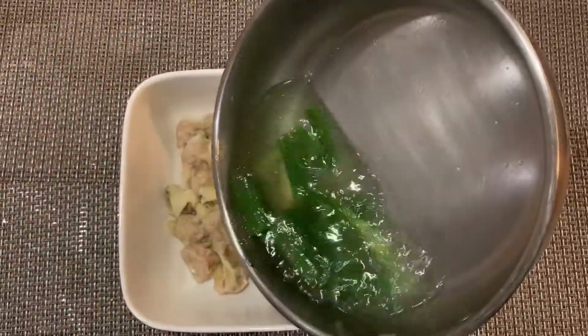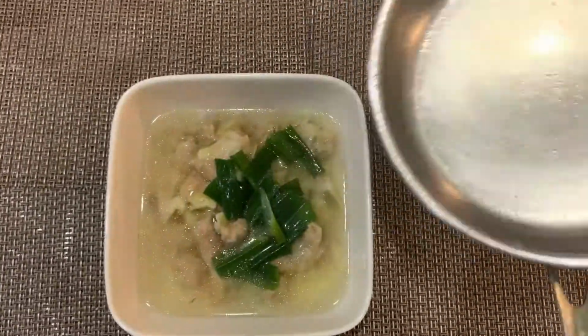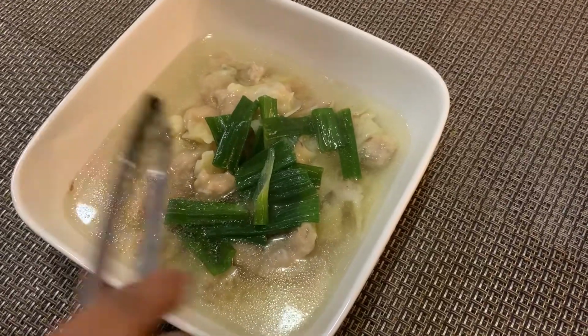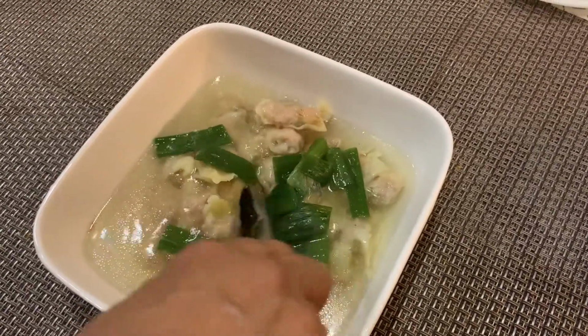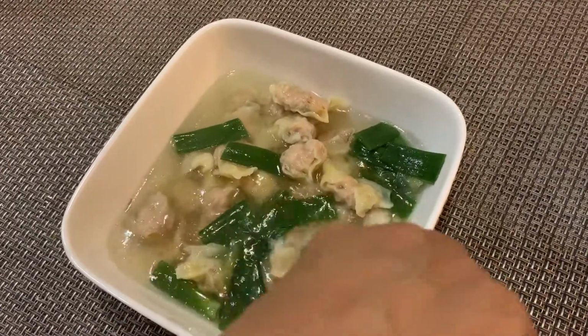Now add it to our wontons that we had just prepared. Give it a little stir, mix it around so that it's all nicely soaked in the wonton soup.